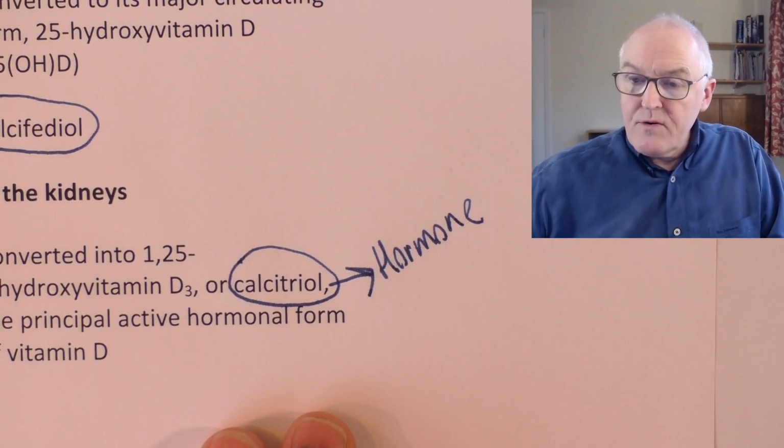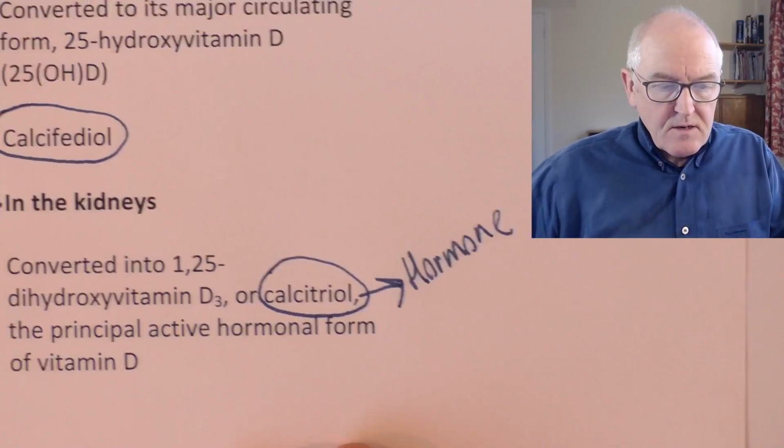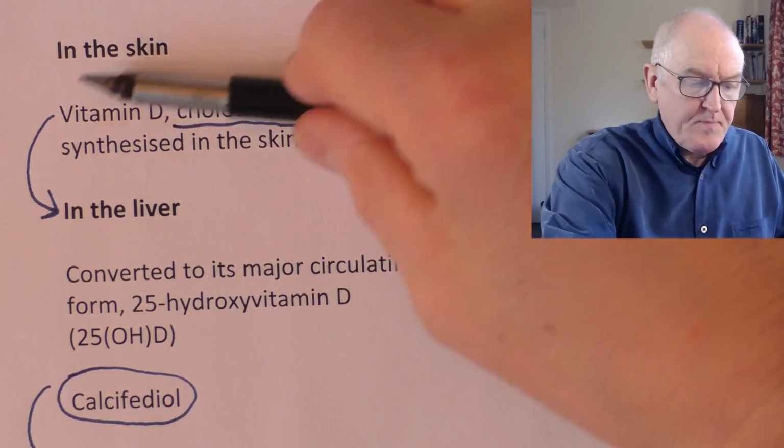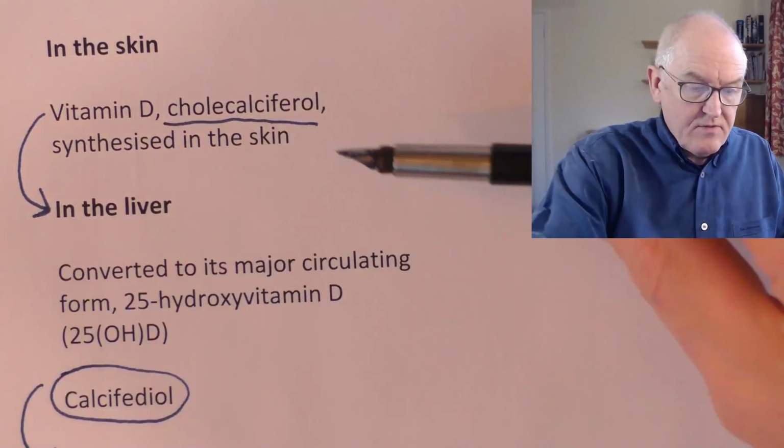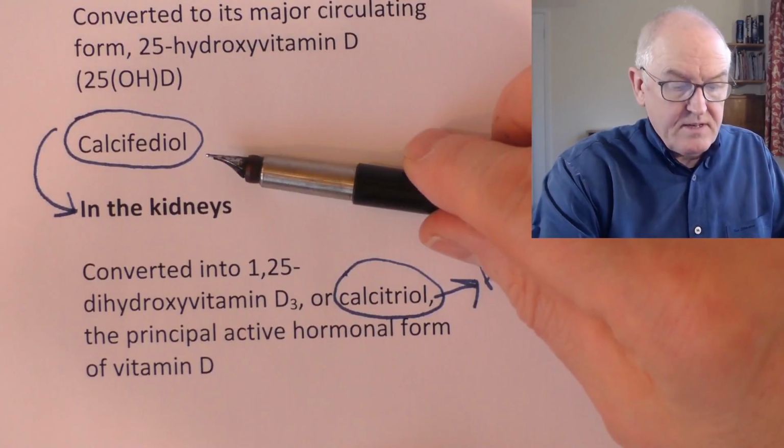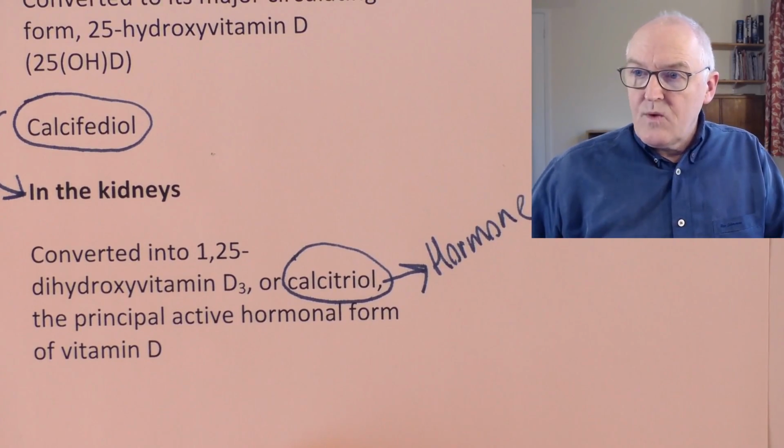And you probably remember that a hormone is a chemical substance produced in one part of the body that circulates in the blood and has a physiological action in another part of the body. So this calcitriol is produced in the kidneys, therefore it's classified as an endocrine hormone, and it has effects all around the body in multiple cell types, not least of which is the immune cells. So it is a hormone communicating with the immune cells. So I hope that kind of clears that up a bit. So it starts in the skin, activated in the liver, and then further metabolized in the kidneys to give the end product. So we go from cholecalciferol to calcifediol to calcitriol. That is the way that aspect of physiology works.